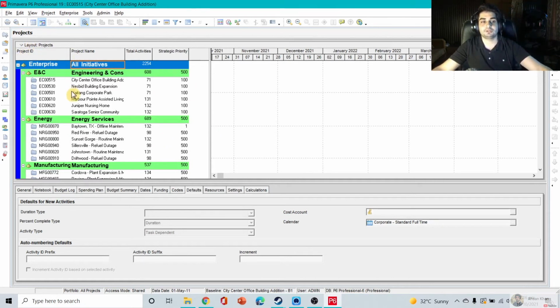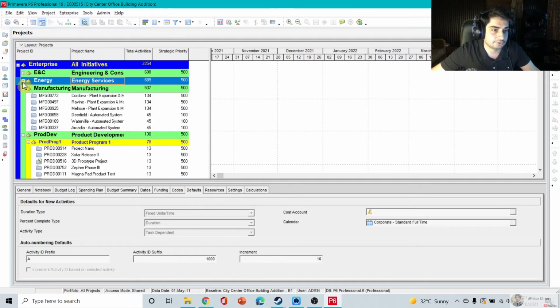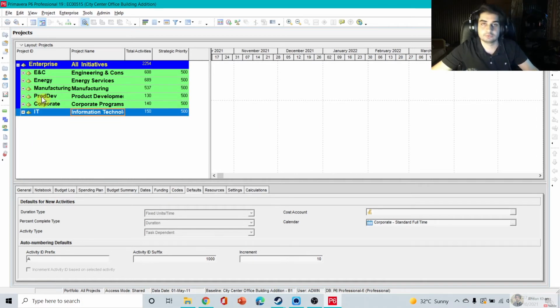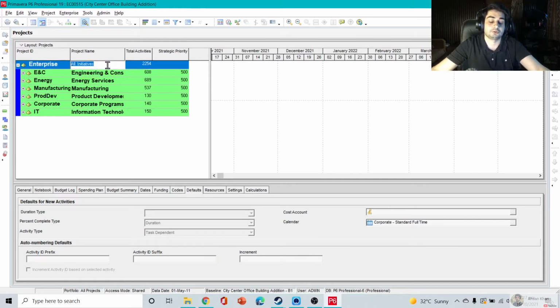So the enterprise is actually the name of an organization or a company. So let's say if you have an organization or a company, you might be working on different projects or maybe one project. If you have one project, you can just delete all of these categories like this. Let's say just like this, I have just tried to hide them, and you can delete all of these if you want to, and you will just be having one project below this main enterprise, and you can change the name of your enterprise. You can write anything for the enterprise, right?